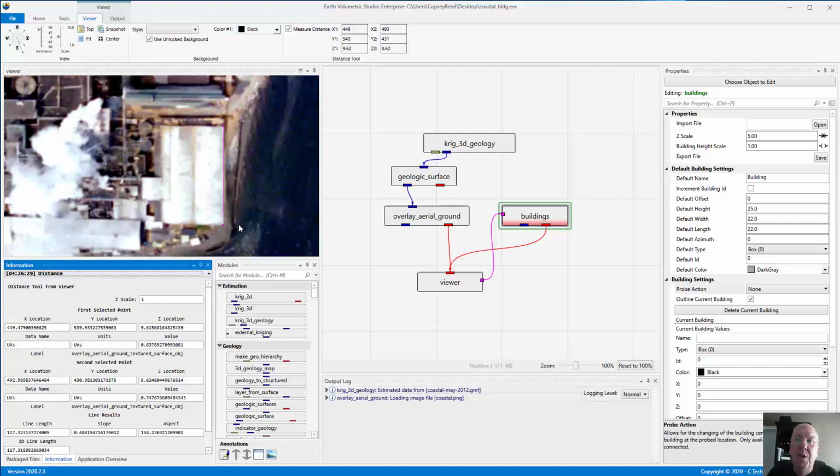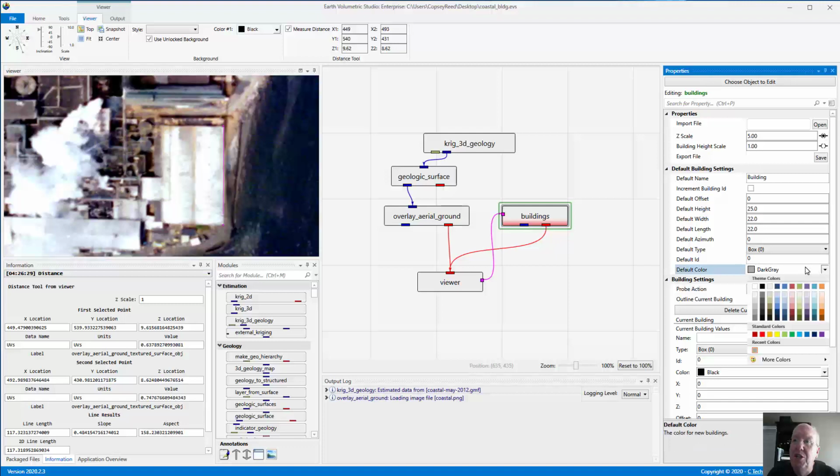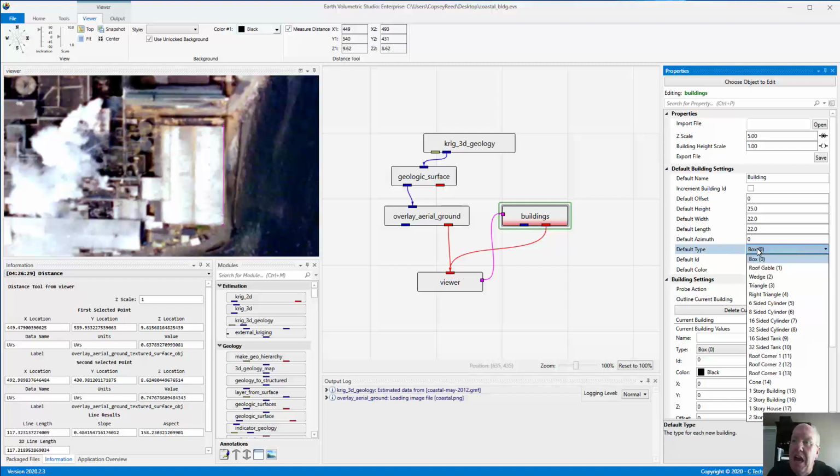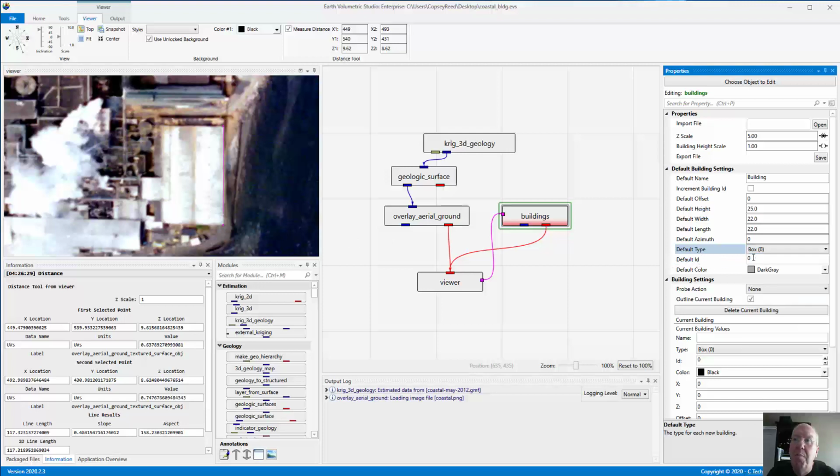The other thing to be aware of is the gabled roofs. Excuse me, I didn't mean to change the color here. I was planning on clicking on this box. For the type of buildings, if you're adding a roof gable, the roof gable is going to be perpendicular to the width, so perpendicular to the length. In this case, the length would be here, the width would be here, and that gives us a gable along this direction. But we're not going to draw the gable first, we're going to draw a box first. And that'll be really clear why we do that.